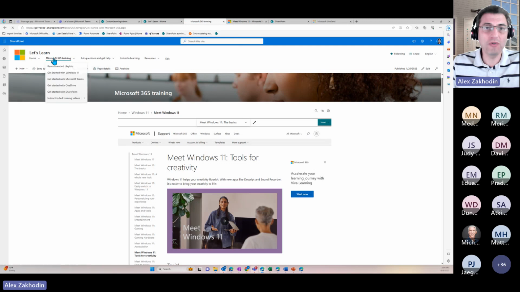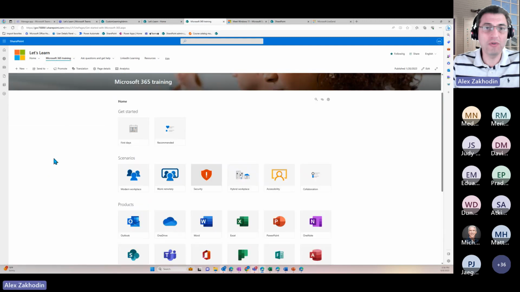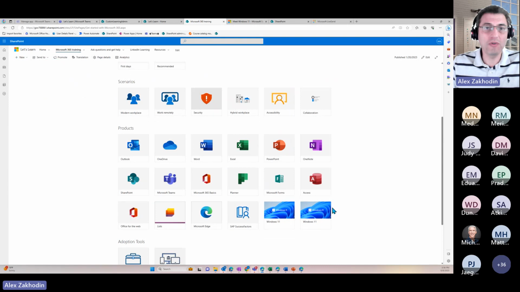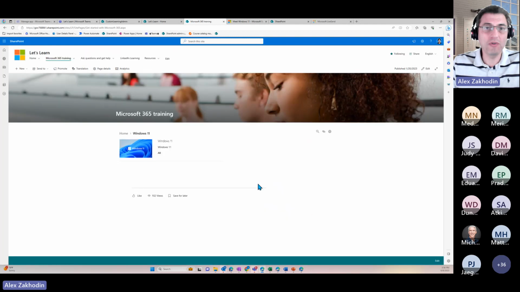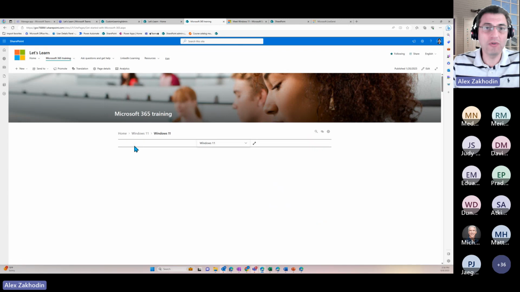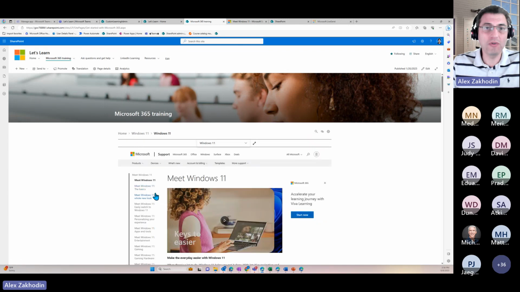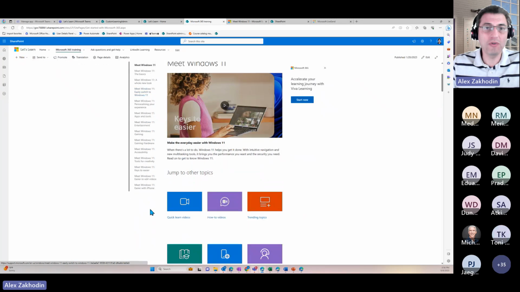But if we go back to our product, now we'll have two Windows 11 products, the one that I created before and the one that I just created a second ago. And if I click here and navigate here, then I get all my Windows 11 content. So without spending too much time, I think if someone would time me to do it the first time, it's probably 5, maybe 7 minutes. And you can get that Windows 11 content into your learning pathways.